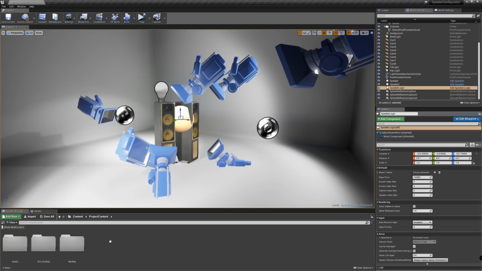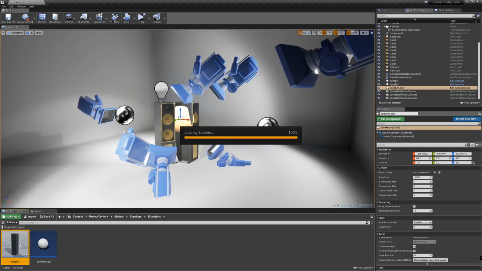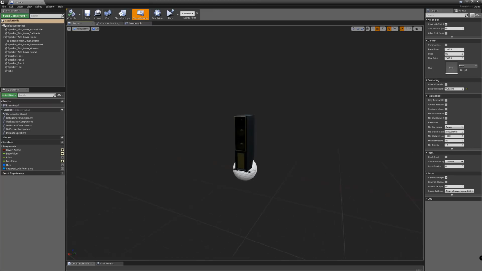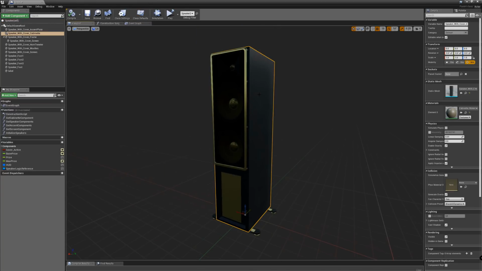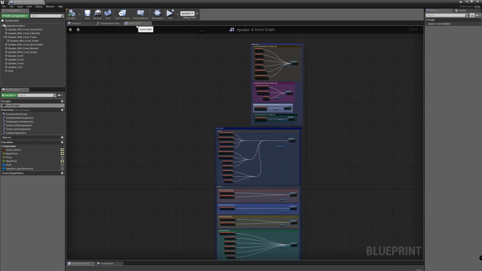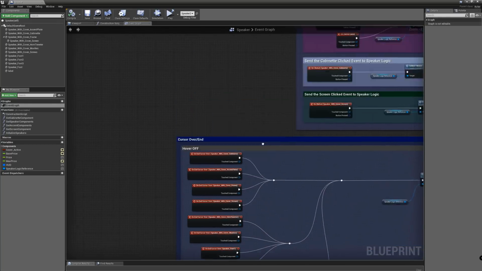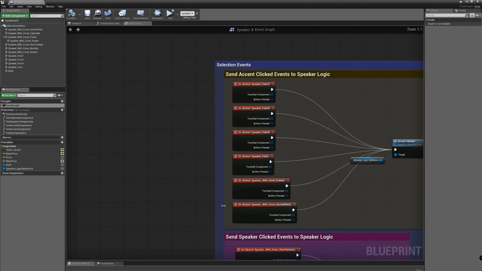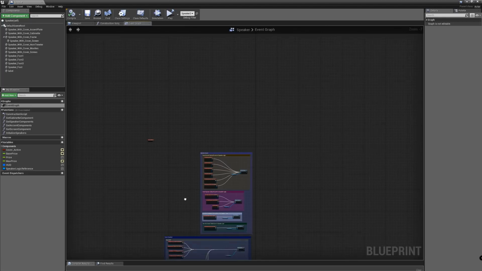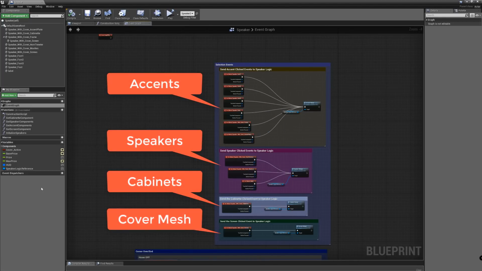To begin, let's start with the speaker blueprint. As we can see, this blueprint has all the meshes required to assemble our speaker. Just selecting around, I can see that all my parts are individualized elements. Because of this, I am able to receive clicks on them. If we jump into the speaker blueprint's event graph, we can see this. For each of my elements, I have an on-clicked event, allowing me to receive those clicks. Pretty cool, huh?